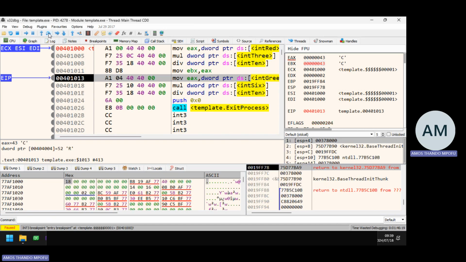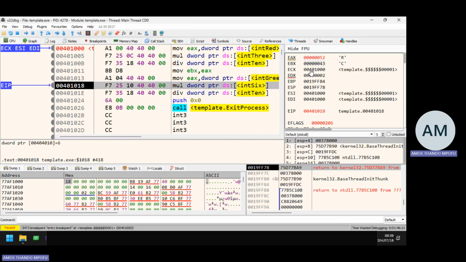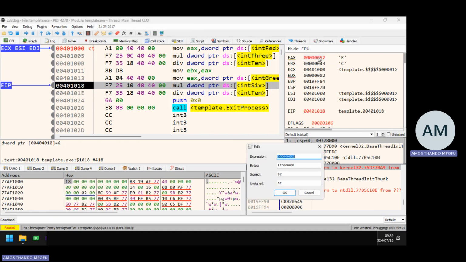And then I'm going to move to the next line. So I've moved int green 82, the integer 82, into the register EAX, there it is. Remember, after executing a line, it moves on to the next line. So what has been executed is this move instruction, and the multiply hasn't been run yet. So 82, perfect.